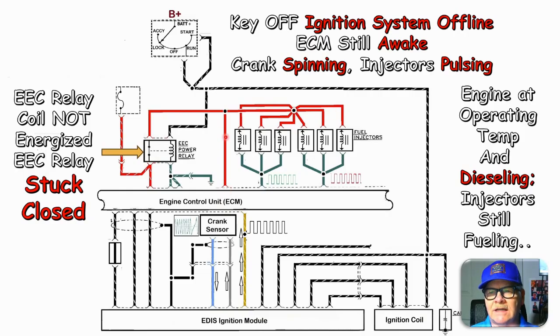And as long as the engine control unit is alive, it's going to keep looking at the crank sensor. And when it sees crank sensor movement, that EDIS module is going to send that profile ignition pickup signal to the engine control module, and it's going to use that to fire these injectors. Now this is bank fired, pins 58, 59, I think it was. It kept pulsing the injectors, it kept putting fuel in there, and when the engine was hot, it would act like an old carbureted vehicle that's got too much. We've got air still going through there.